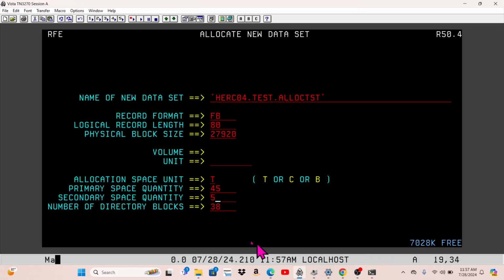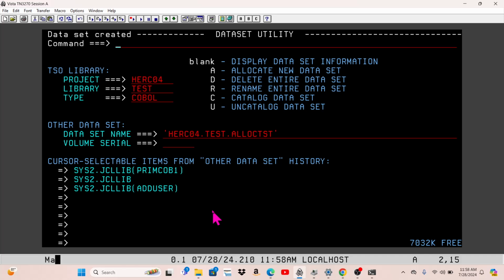But now, number of directory blocks is 38. Again, if this were not a PDS, if this were just a normal flat file, I would make that 0. Since I want it to be a PDS, I'll leave it as something other than 0. I will enter, and it will say dataset created. And if I were to go to 3.4R, I would see herc04.test.alloctst.